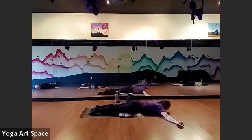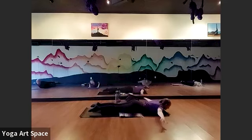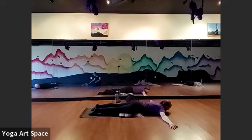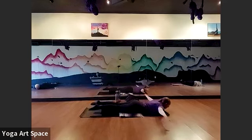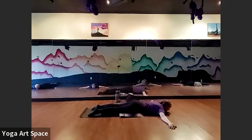With our inhales, I'll show you when we're floating the arms, lifting the legs, and then the arms shoot back, and then return back to that figure T in the side. So five of those. Inhale, lift, and sit back. Exhale, return.